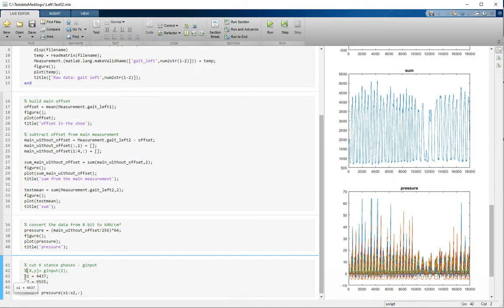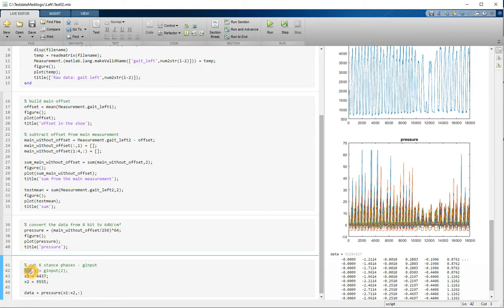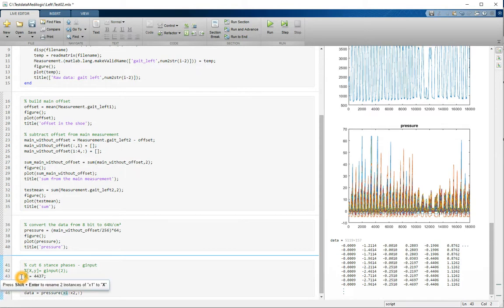I've chosen this one only for an example because the data which we are collecting with ginput is already in this one. So we can change the code to get the value out of this x value. So the variable x1 is this one.